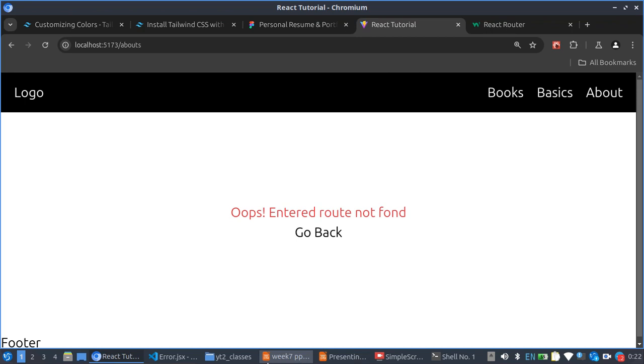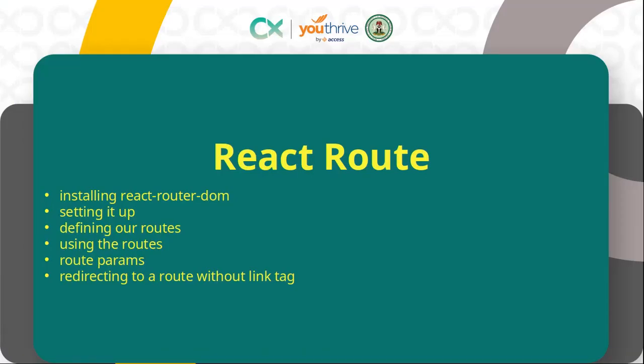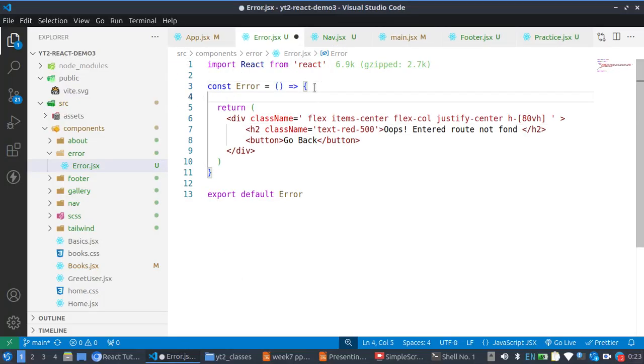So let us programmatically, normally we can use a link tag from here, but remember what I want to show you is directing to a route without the link tag. So that is, you do that programmatically. So the first step is you use the useNavigate.